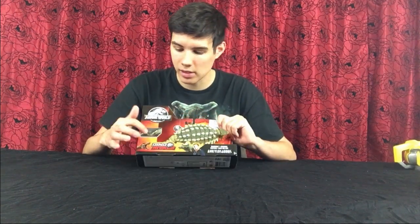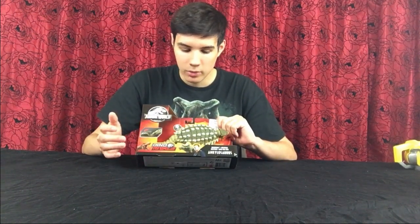So much like the Metriacanthosaurus, the same kind of box art. You get the Dino Rivals logo with your T-Rex and your Triceratops. The name of the dinosaur right here. Your T-Rex design on the back of the box here. And then your Jurassic World logo right here and on the top. Your product shot right here. On the back, you get your Ankylosaurus pictured there with the little Wi-Fi symbol again saying, hey, I make sounds.